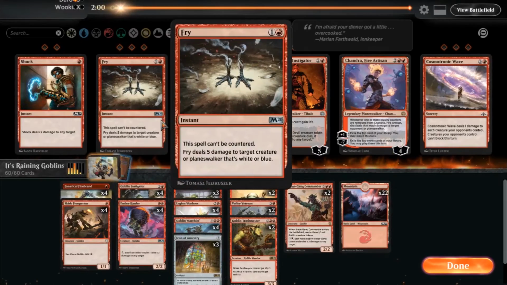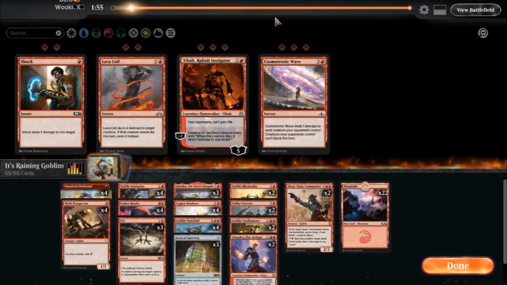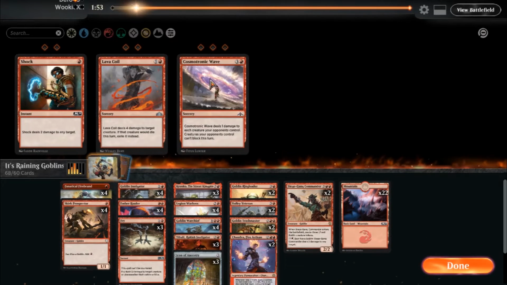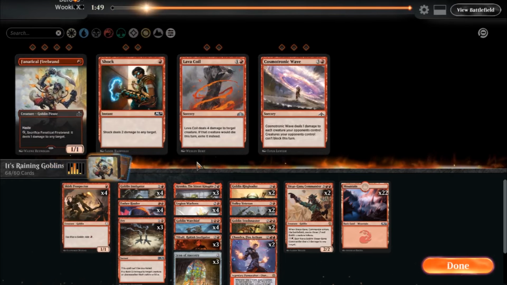We go to sideboards, I bring in the Fries and the Chandras, and 2 of the Tybalts. I couldn't really find room for the third Tybalt, so we probably could swap him out for a different card in the sideboard to give us more options.